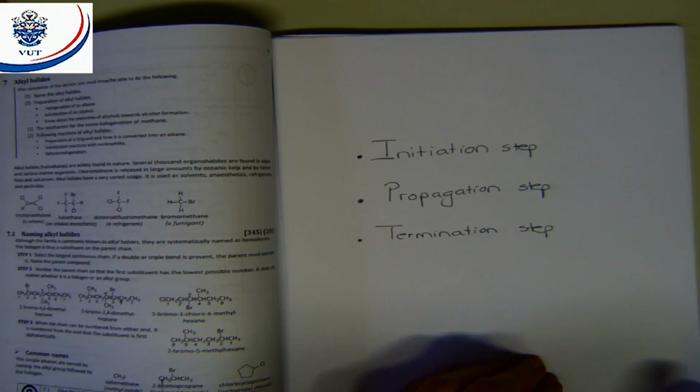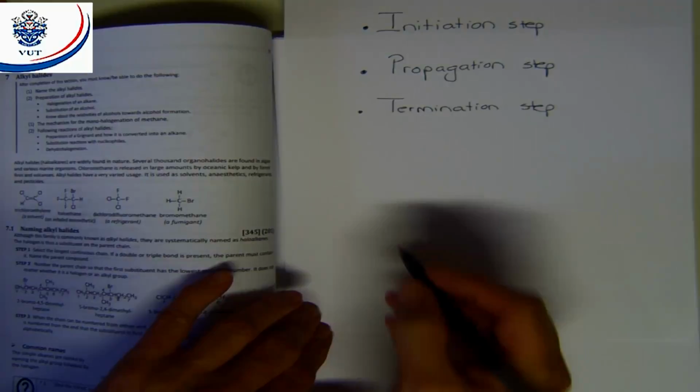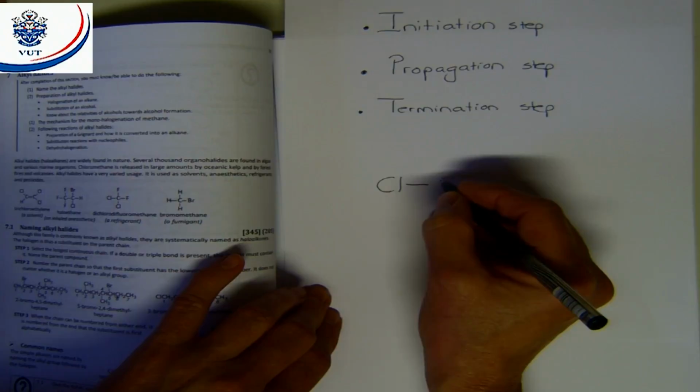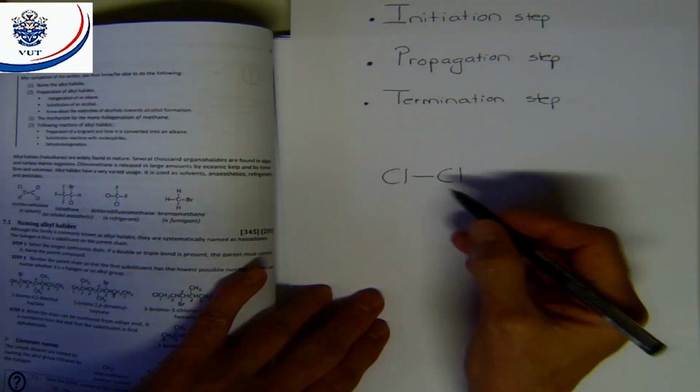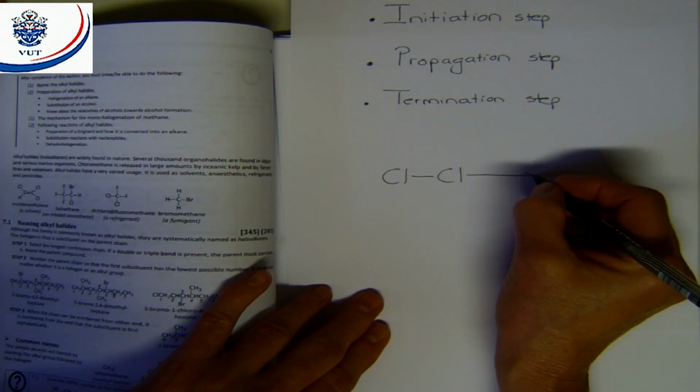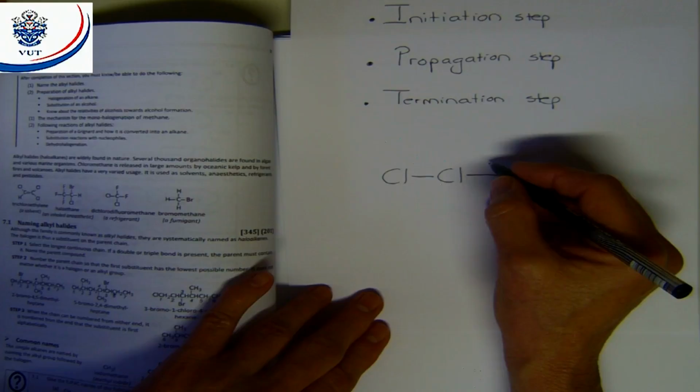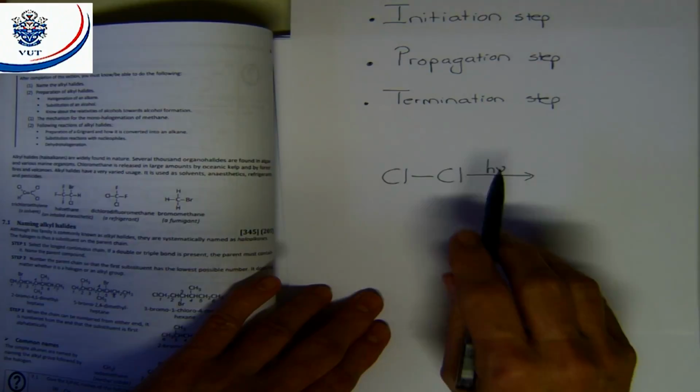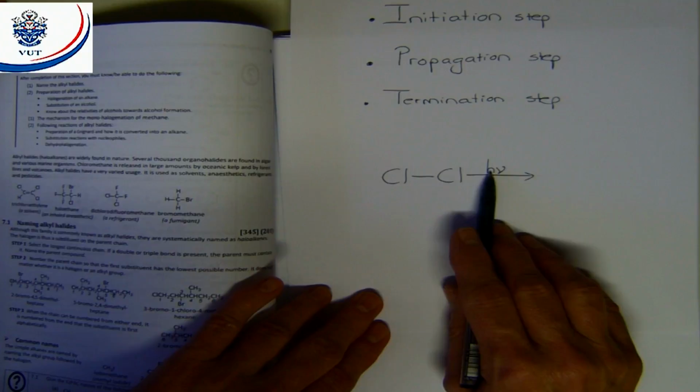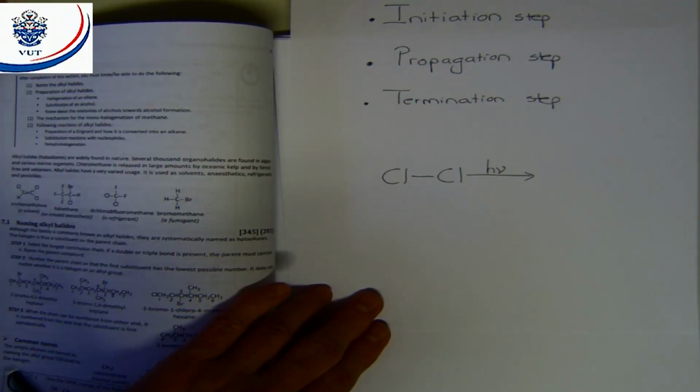Now, when we have a closer look, first, let's start with that initiation step. We are making use of chlorine gas. In other words, chlorine atoms bonded together by a covalent bond. That's the Cl2 that we start with. And then by this light energy that we shine upon our mixture, by which we irradiate it, this is indicating to you the light energy. You see there the way we calculate the energy of the light, the photons. You have your Planck's constant h. You have the frequency of the light, and that is indicating that we are making use here of light energy.